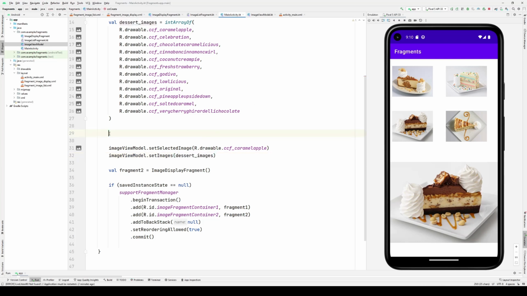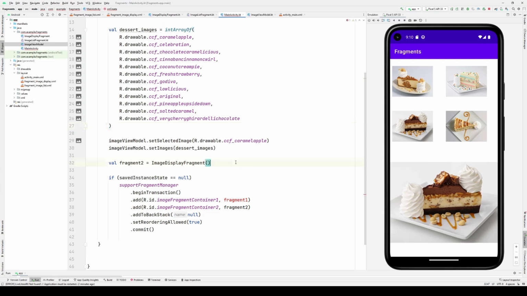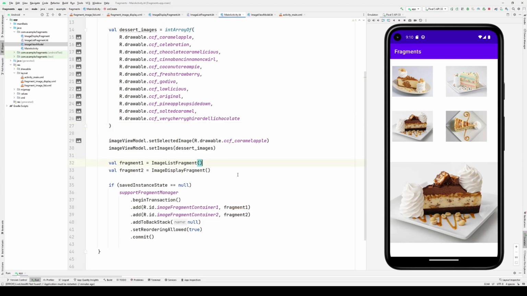And this looks a little nicer if we keep it all organized. So I update my view model with the collection, and I update it with the single element that should be the default element for my image display fragment. I then create my two fragments and attach them.